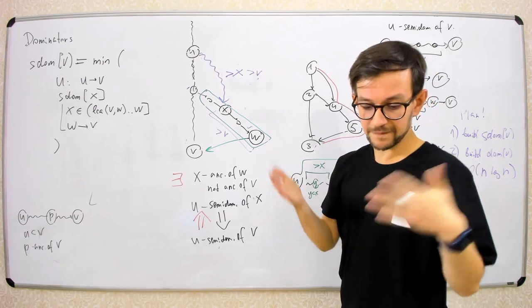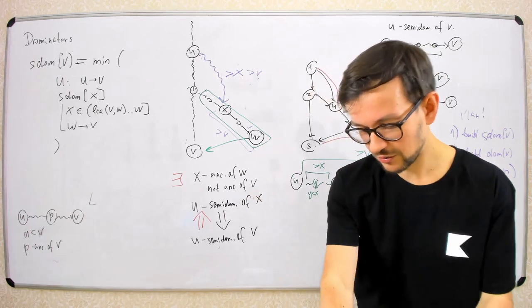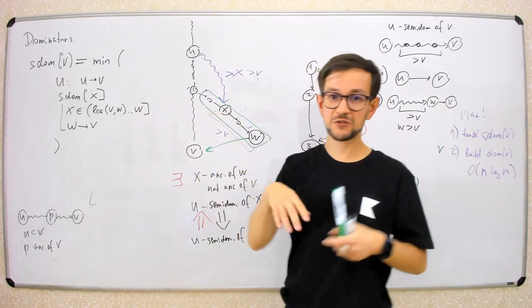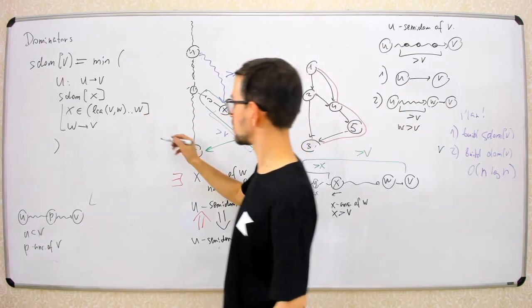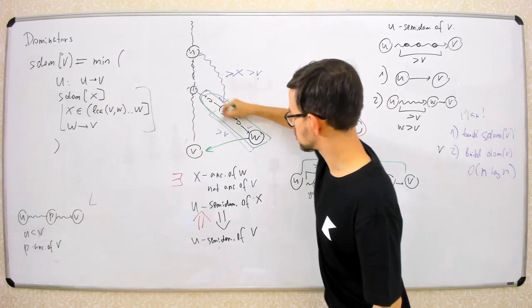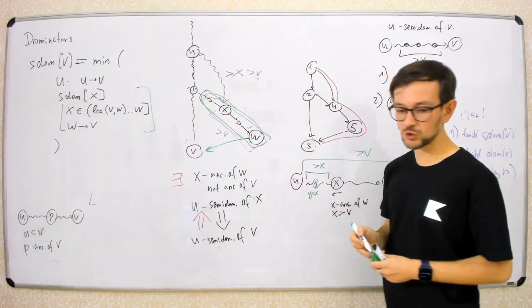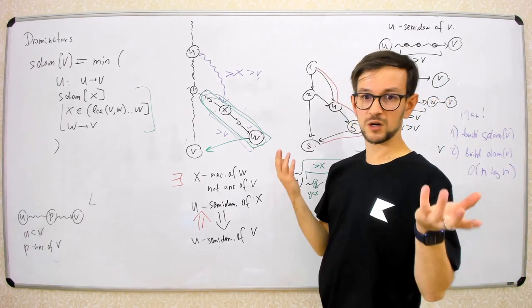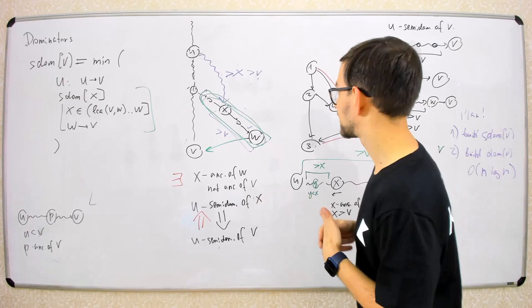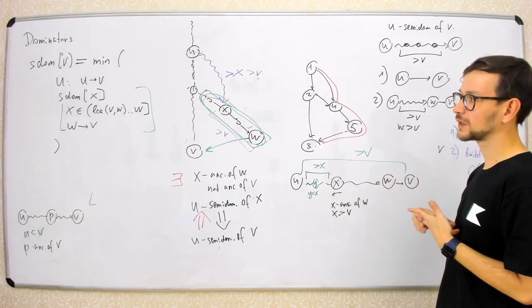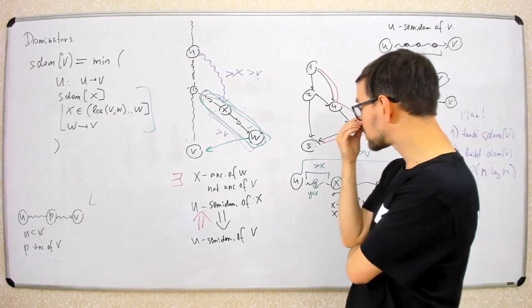That's all. And now finally, what data structure do we need to calculate this? The only interesting thing we need to calculate is this minimum. So we need to find the minimal semi-dominator in this branch of the tree. And again, to find the semi-dominator in a branch of the tree, we can use Lengauer trees. Why not? It will give you a log n factor for this thing. Can we use binary liftings? Let me think.